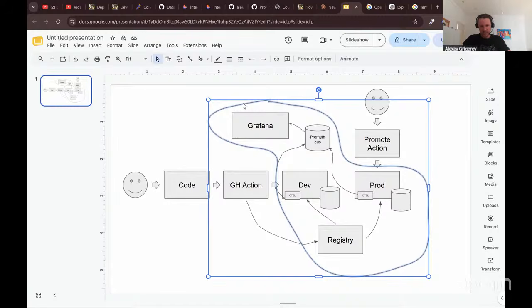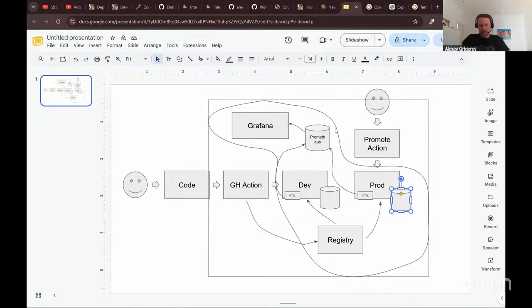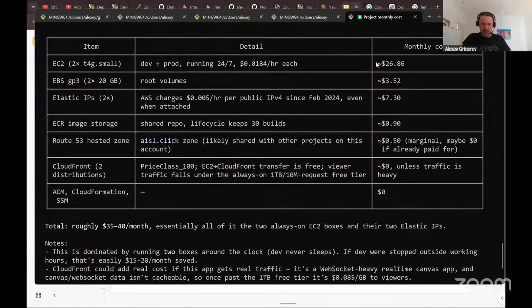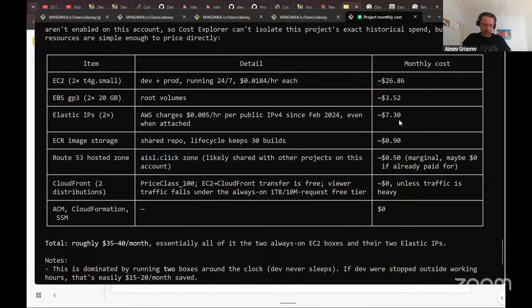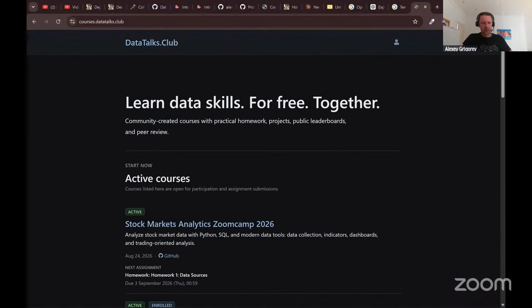And then only people with trusted IPs can connect to Grafana, can connect to these databases, right? So this is typically what you do in companies. And then it would also add up on top of that. So then at the end, you look at something like $50 per month, and this is how much I pay for this. So it's around 50, 60 maybe.